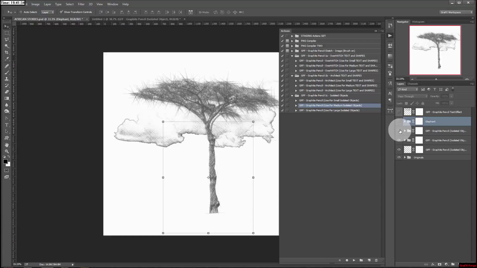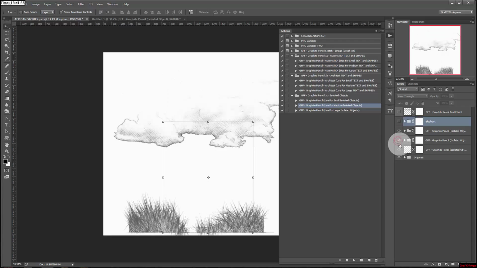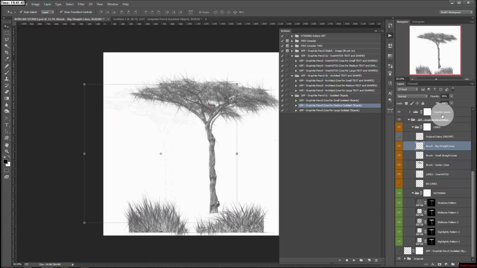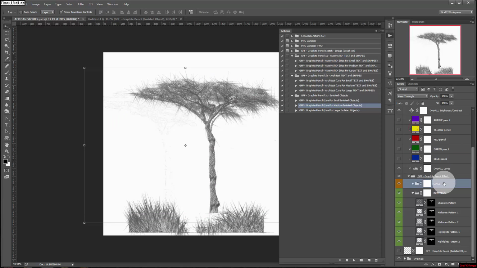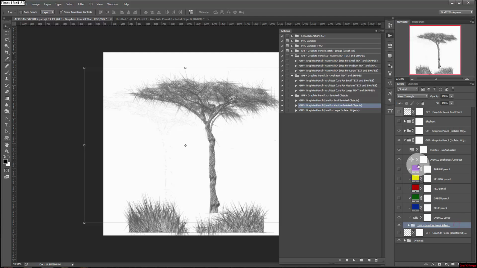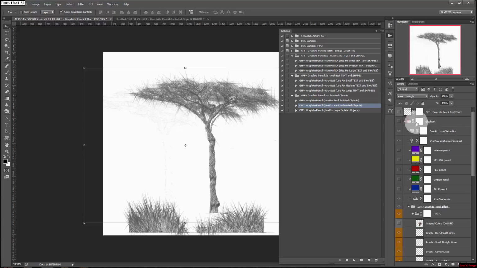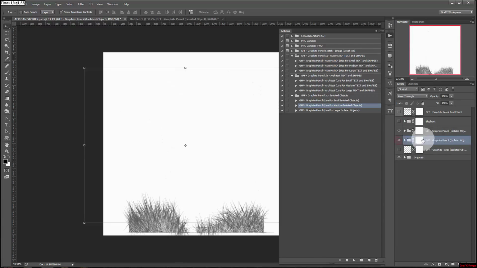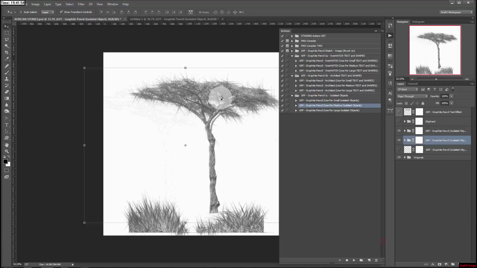Mainly you don't want to merge groups, but I'm going to merge them all because I know what I'm doing now, but mainly you want to keep them so you can have all those layers to manipulate your image. Okay, let's merge this. Okay, merge.